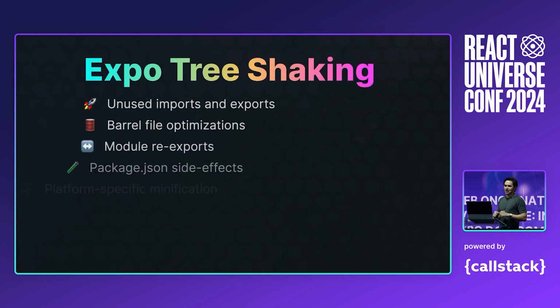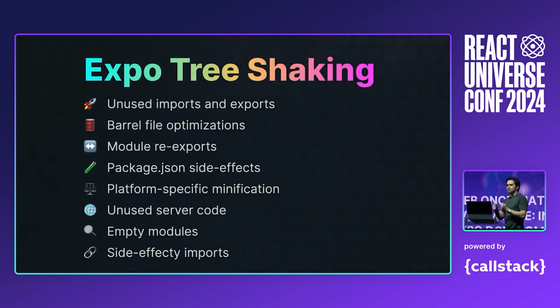So Expo tree shaking will work on all platforms and support a comprehensive set of optimizations for ES modules. This isn't just a little tree shaking. It is experimental, but it's a lot. I threw everything that I could think of at it. So even barrel files will collapse and recursively try to remove themselves. So you can go crazy with the syntax so long as you use import and export.